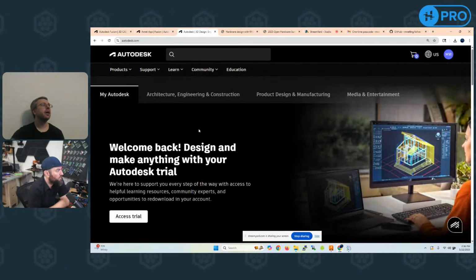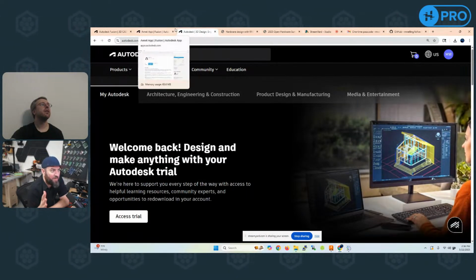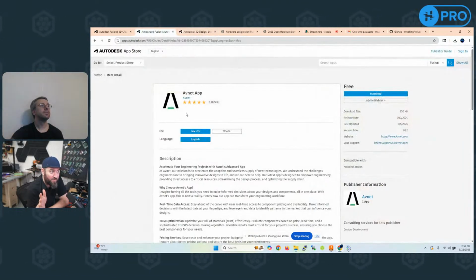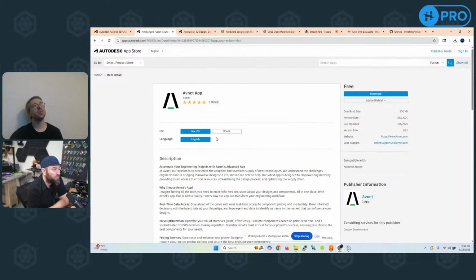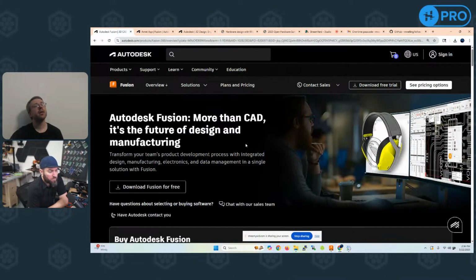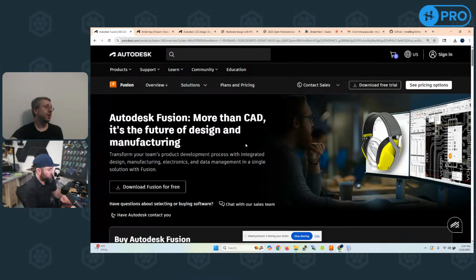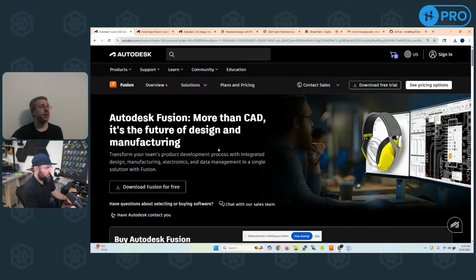But that was something that came up right away, right, Mike? Like, this is available for Windows and Mac, but was there a Linux option? No, there is no Linux support for Autodesk. You used to be able to run it in Wine. I did a little bit of background checking because I wanted to stick to Linux, but apparently that support is kind of not there anymore.